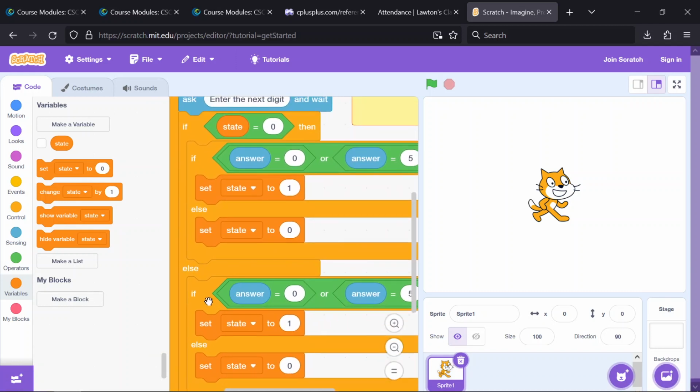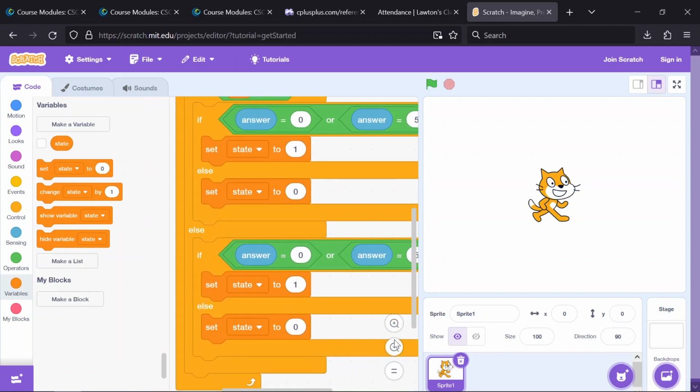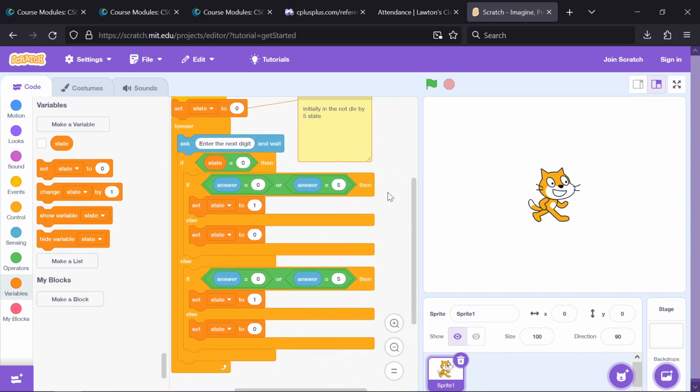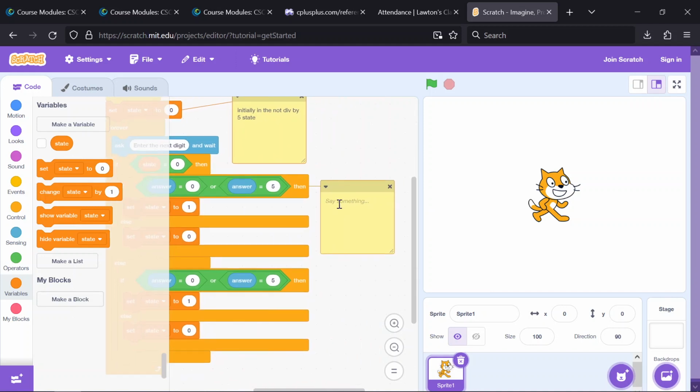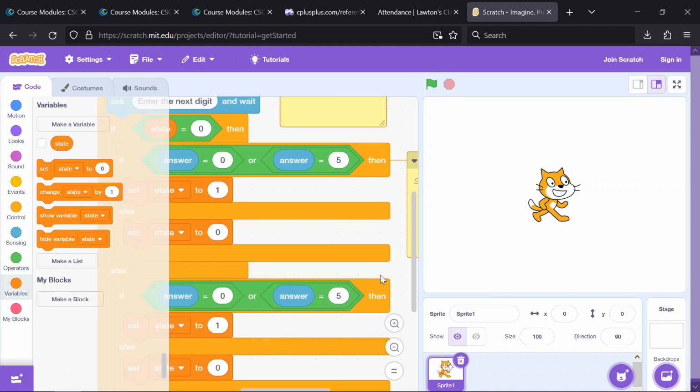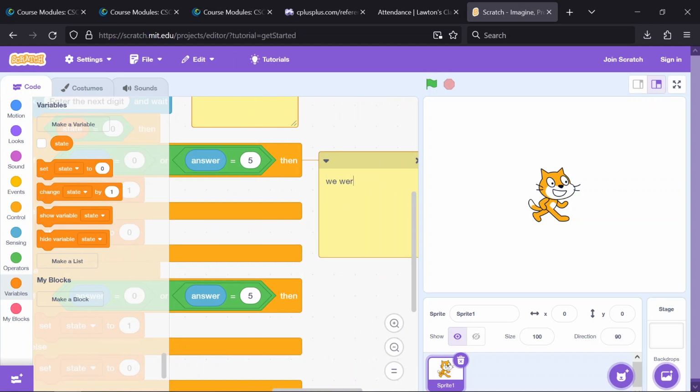Technically, because you duplicated this, you don't need this outer if-else. It didn't matter which state you started in. But this is essentially reading off the state machine. So if I'm here, this was the 0 or 5 state. We were in the not divisible by 5 state.